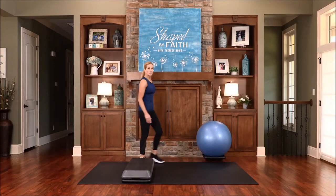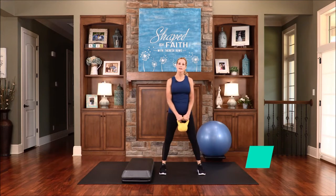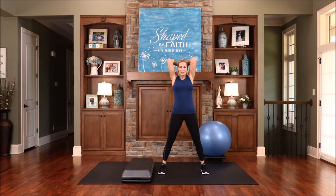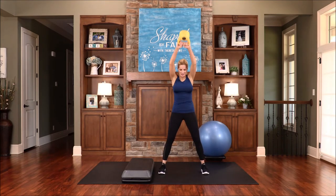Now, we're gonna use one weight or a kettlebell, and we're gonna work on our triceps. So set your legs up pretty far apart, belly in, hinge forward like you're going into a deadlift, swing the weight, and then bring it up. Bring it up high. All right, those ribs, pull them in.